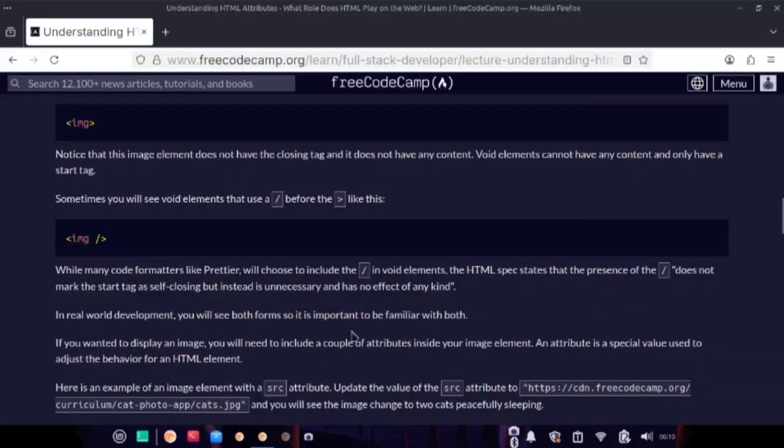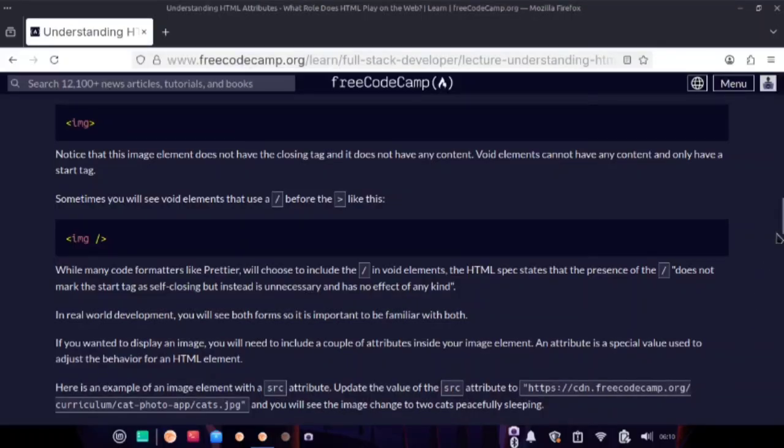Okay. Here is an example of an image element with a src attribute. Update the value of the src attribute to the quoted https cdn freecodecamp.org link.